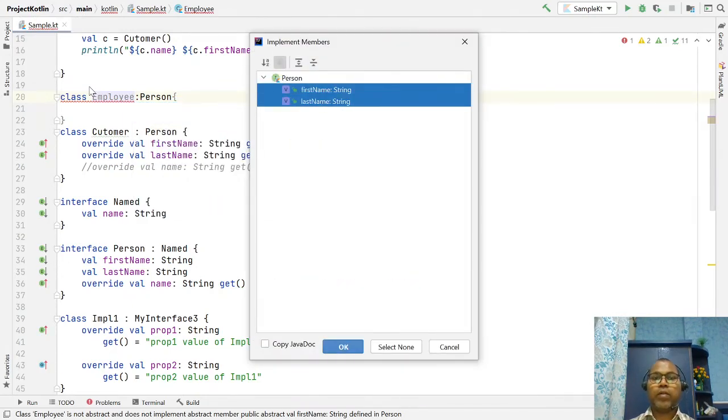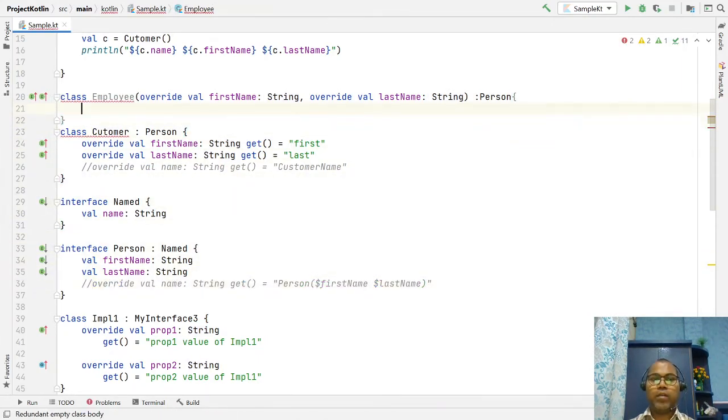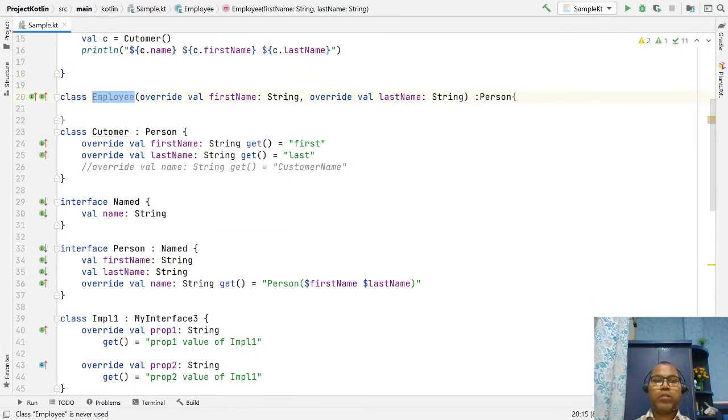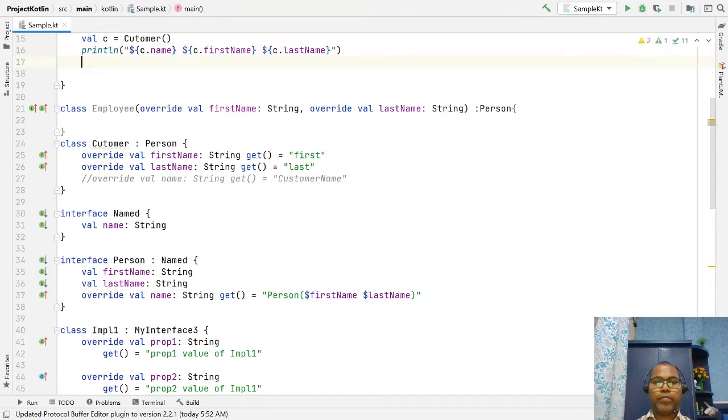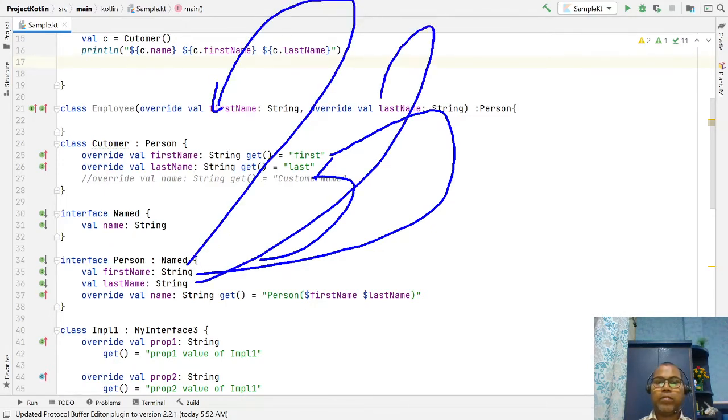So you have the option to override these two, as a constructor as well as a member. So these are the two ways you can override this: as a property inside a member, or in the constructor.